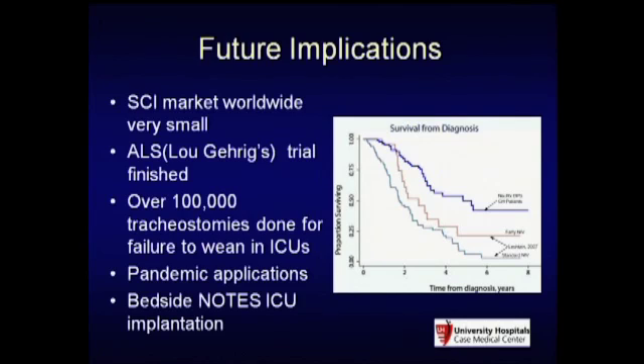We just opened our database in September and our ALS application is with the FDA. As surgeons, we now have the best therapy for ALS—we extend lives by about 18 months. When we designed the IDE trial, we wanted a decrease in the decline of forced vital capacity as our primary endpoint, with survival as the secondary endpoint. We weren't allowed to elevate our secondary endpoint to primary for a PMA application. So for this orphan disease, we're going the HUD/HDE route for marketing approval while we continue the larger trial.